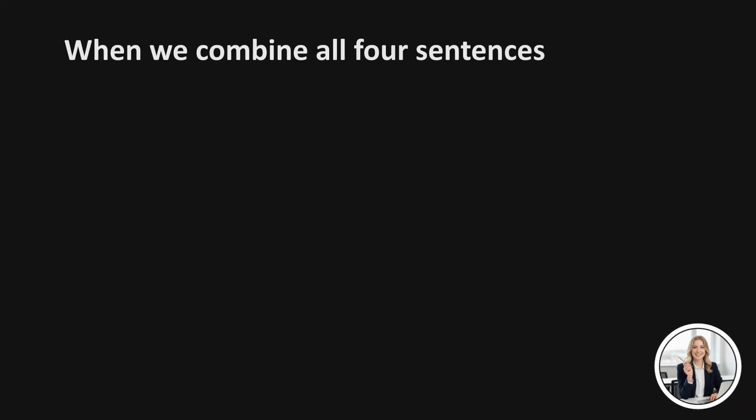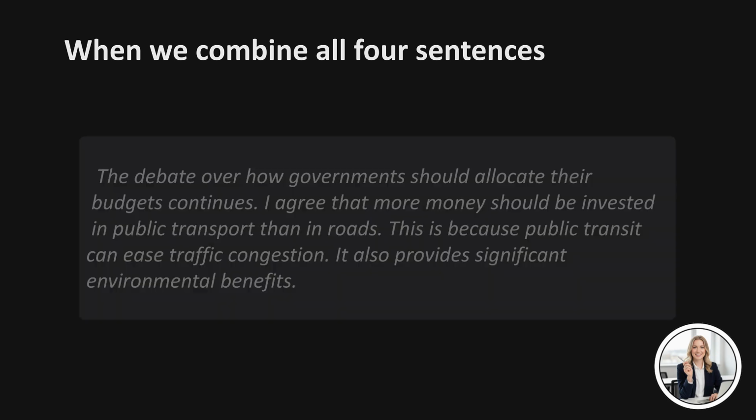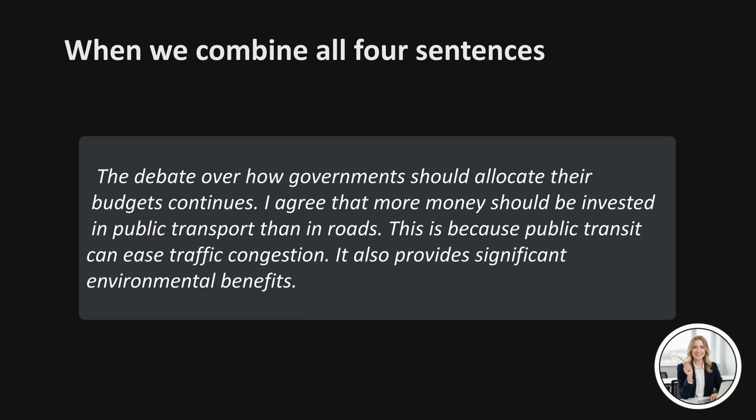When we combine all 4 sentences we've learned, your introduction looks like this. The debate over how governments should allocate their budgets continues. I agree that more money should be invested in public transport than in roads. This is because public transit can ease traffic congestion. It also provides significant environmental benefits.